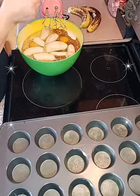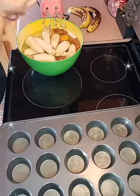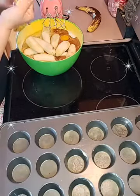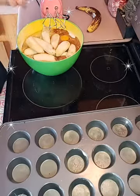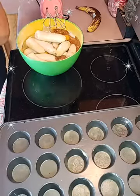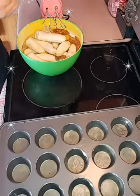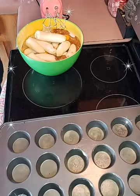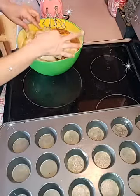You could add pecans, walnuts, chocolate chips. I've even added peanut butter. I've made a banana bread as the base, and then I'll add either pumpkin or peanut butter, or you can add a zucchini, and it tastes really, really good. You can also do, what is it? Matcha, I can't even pronounce it. But you could do lemon flavor with it, blueberry, strawberry. They come out really, really good, as banana being the base of it. It's all these ingredients plus whatever other extra flavor.